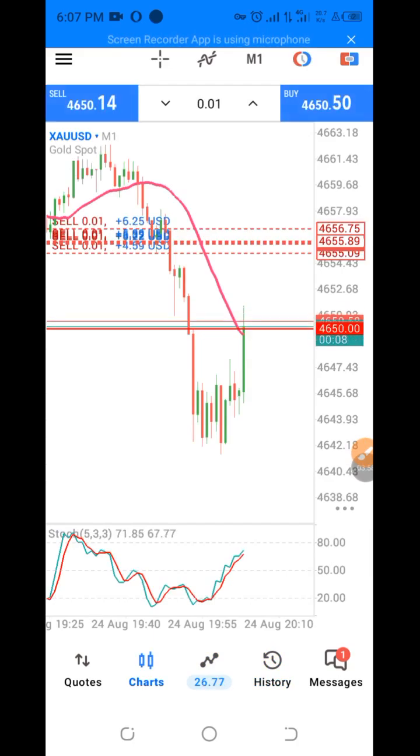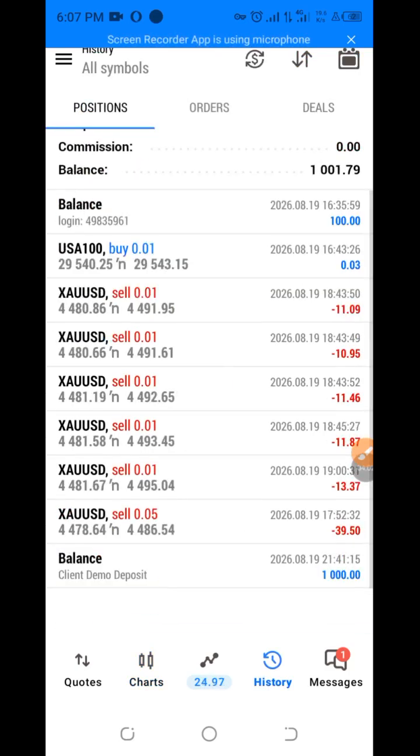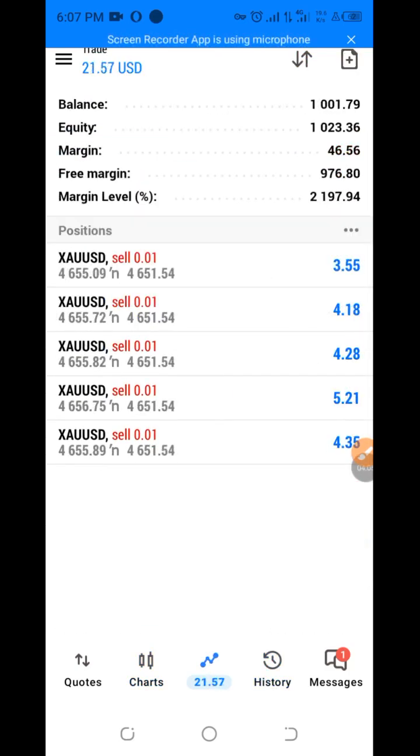You see the huge move to the upside. So once I do that and I get the money back, then we now start a challenge. After that, I will move to live trading using a live account.